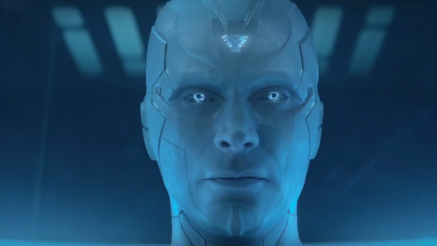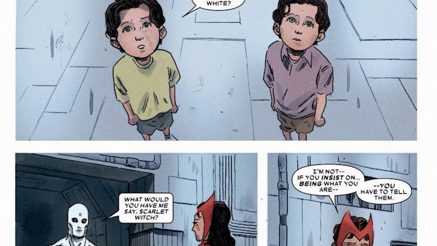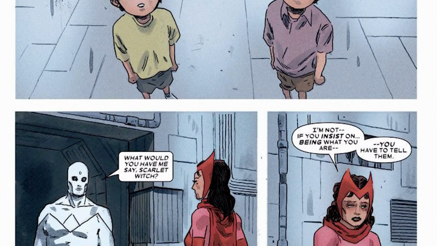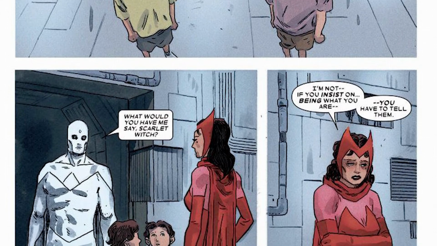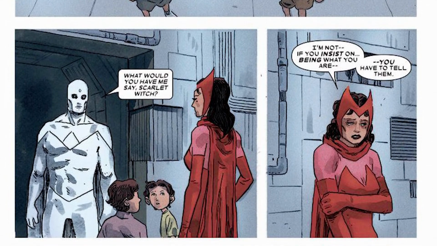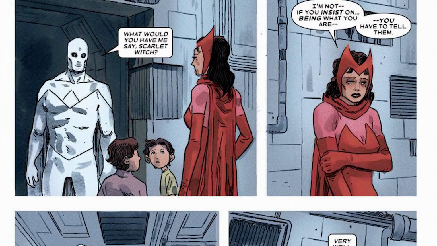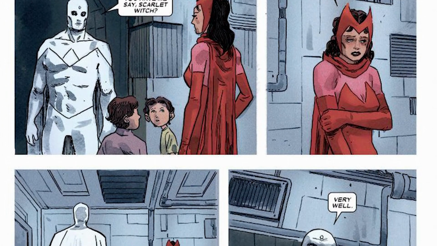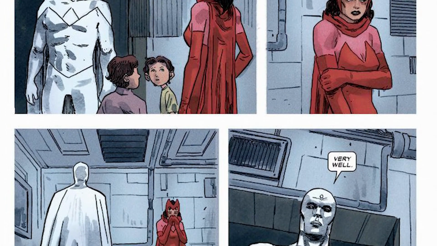Once we get to the White Vision post-credit scenes, you see that White Vision's forehead has an arc reactor instead of the Mind Stone on there. In the comics, White Vision was basically emotionless. He wasn't an android, he was basically just a computer. He didn't have any emotions. He had the memories of previous him. His White Vision version is somewhat complicated in the comics, but the fact that White Vision's here does show that he's alive in some way, shape, or form.